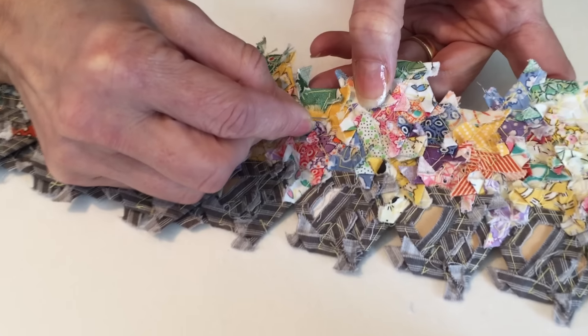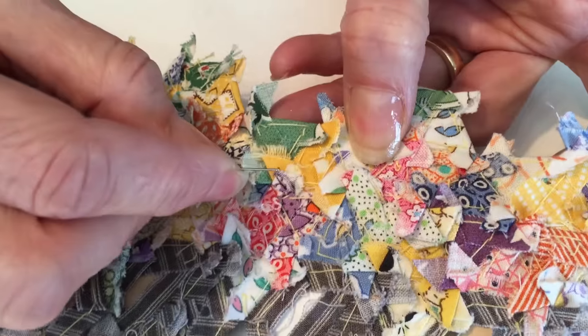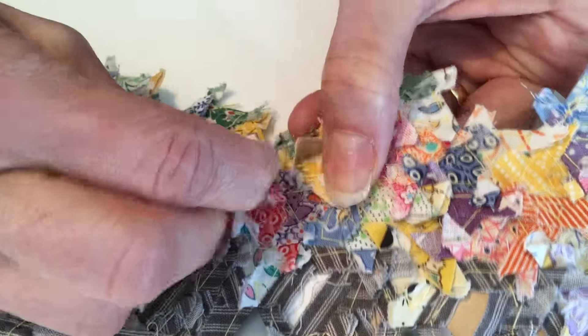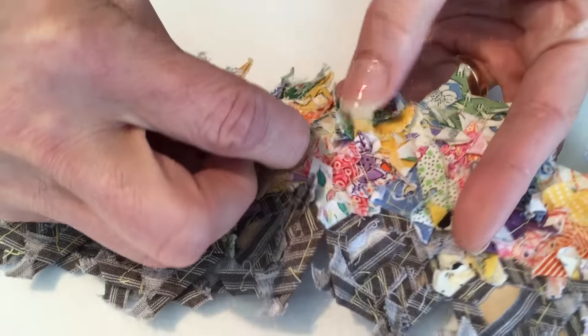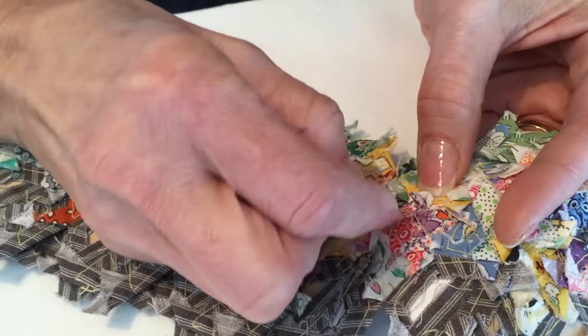See this paper piece? It's buried — you can't see it unless you really peek in there. I'm going to take my straight pin, grab that edge, and then just pop that paper piece out. So much easier than pulling on the bias, and I can still reuse these pieces over and over again.